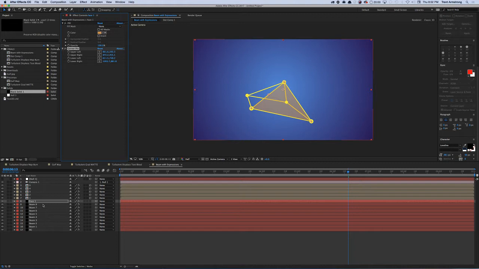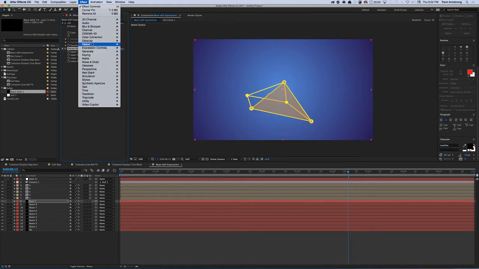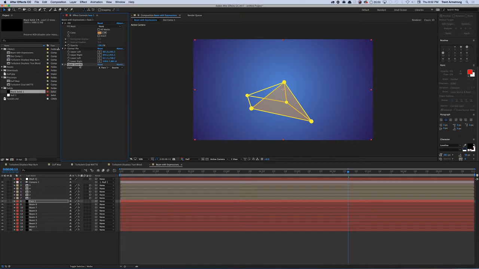We go back to our layer controls. We're going to do corner 1, 2, 3, 4, like that, and the edges are going to be based on that expression I gave you a little while ago.